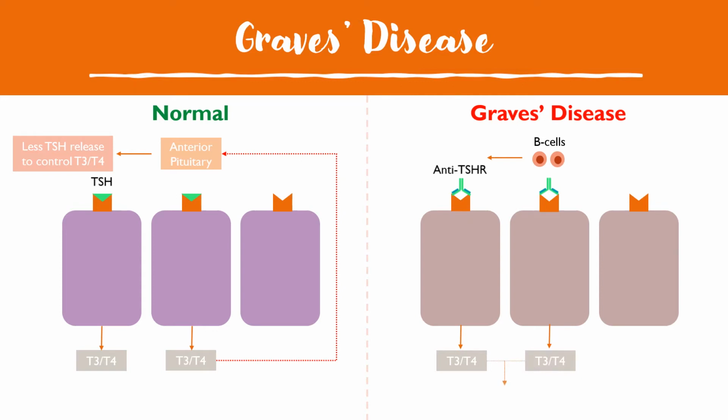Now it's worth noting that there is some negative feedback here because the levels of T3 and T4 are reporting back to the anterior pituitary gland. So the anterior pituitary gland responds just like normal by releasing less TSH, but there's actually no effect on the levels of T3 and T4, and that's because the problem's not with the TSH, but rather the autoantibodies themselves. And as a result, more binding of autoantibodies to the receptors triggers more T3 and T4 release, and this results in hyperthyroidism.